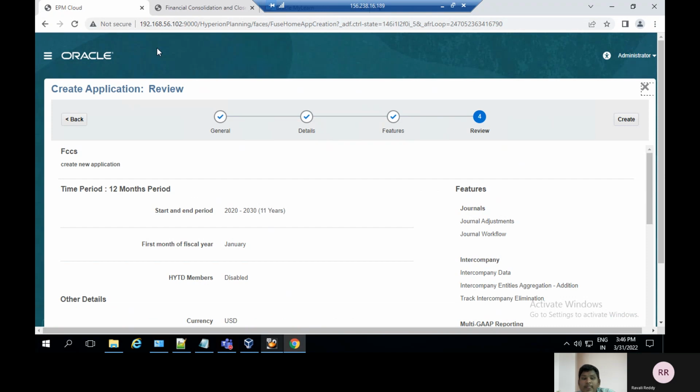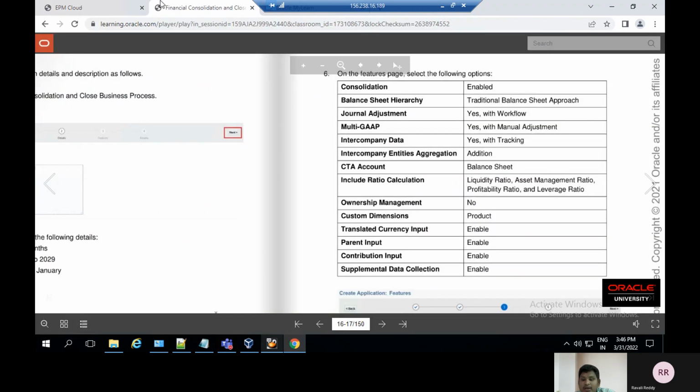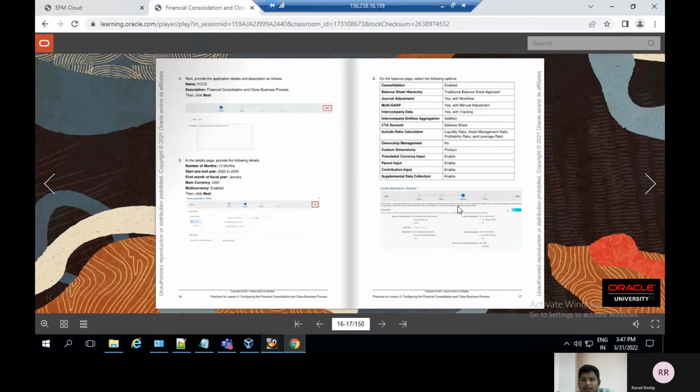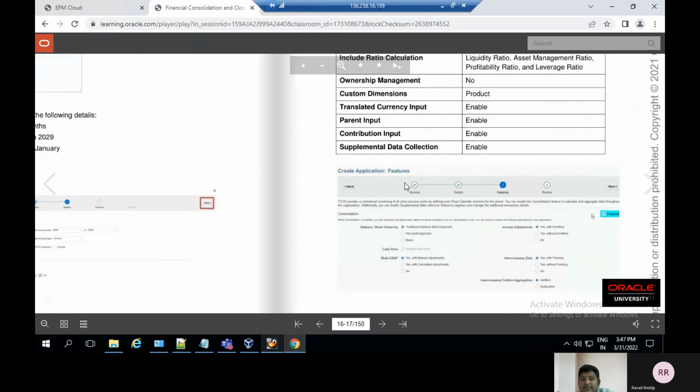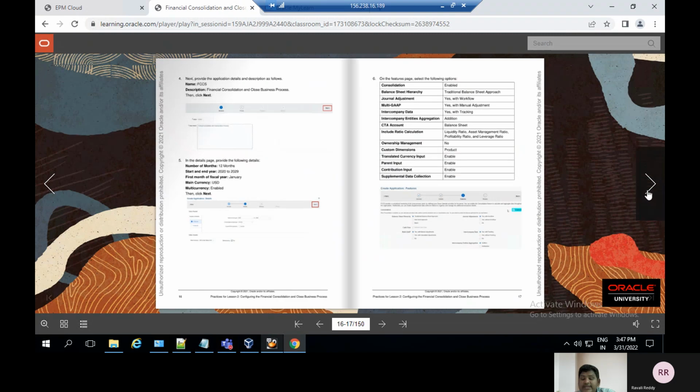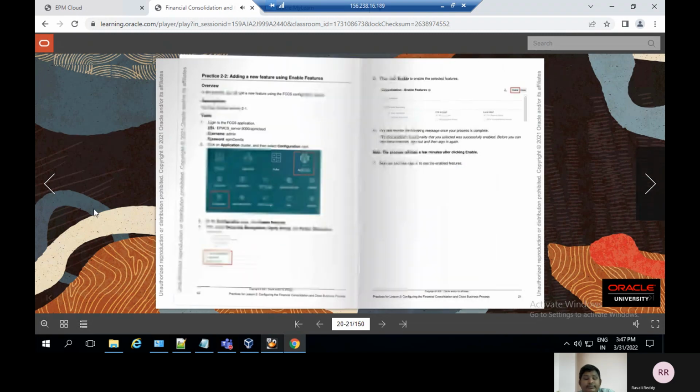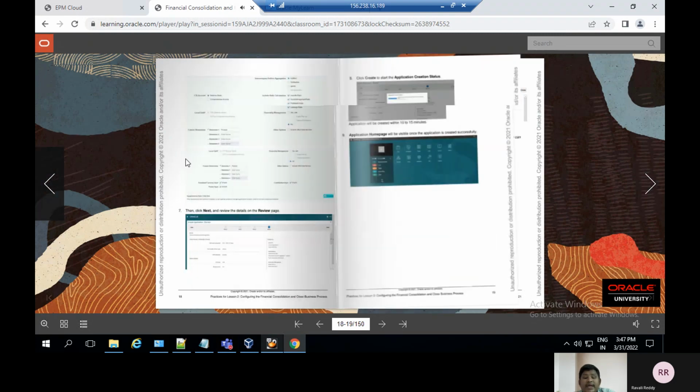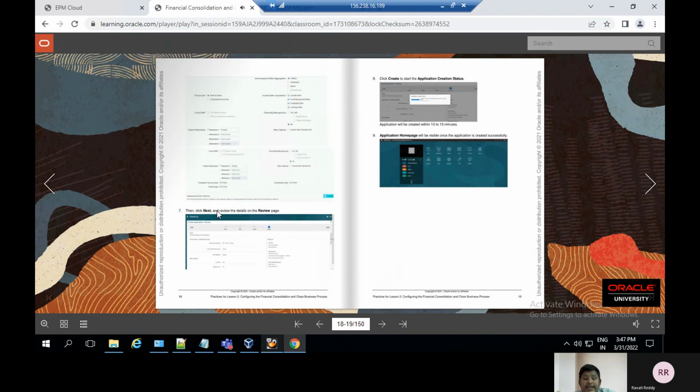And here the review, and coming to the features as enabled, and click on next tab, and click on next and review the page, and click start for the application creation status.